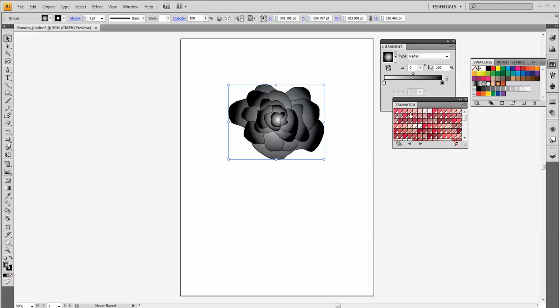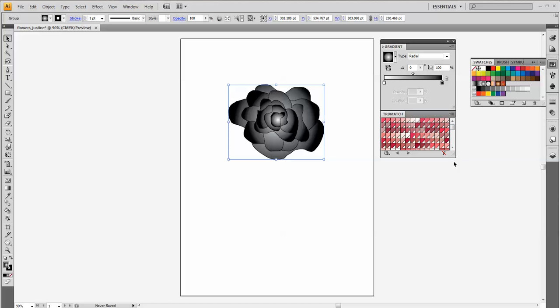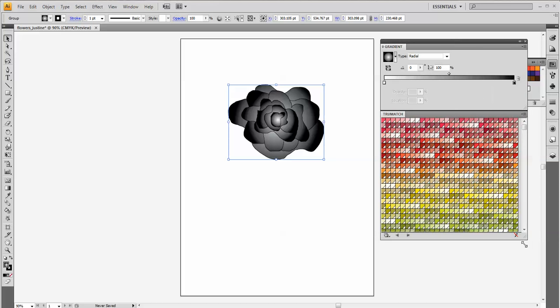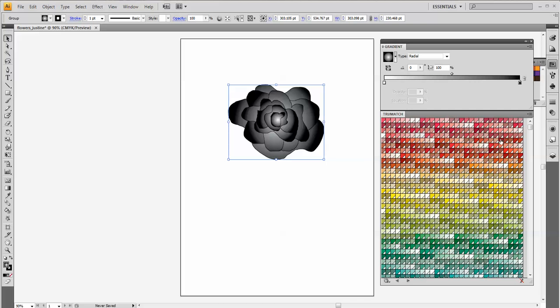So I'm going to go ahead and open that up. And I'm going to stretch it out so that I can see my options a little better. So it's really easy to change the colors of the gradient. I'm going to go for an unusual color, so let's do an orange rose. So I'm going to click on this dark orange right here, click hold it, and drop it right on top of the black slider. So you can see it just replaced the black with the orange that I dragged over.